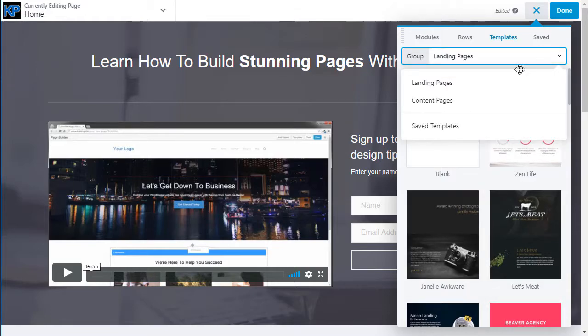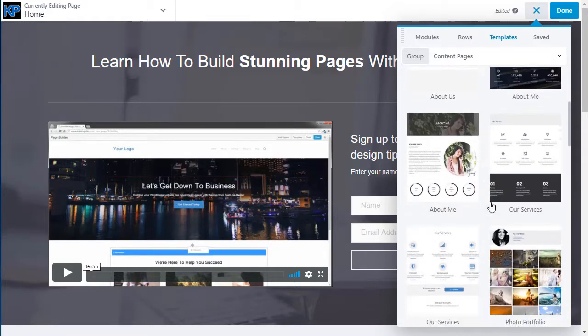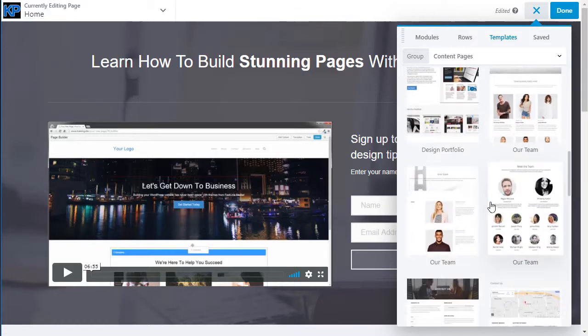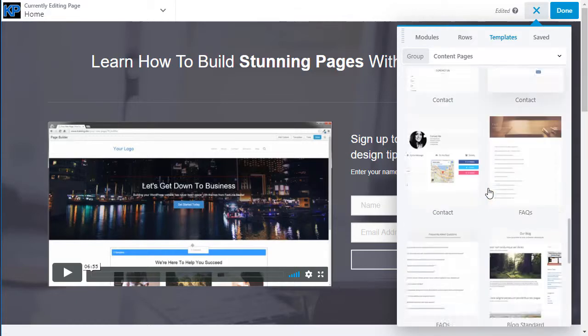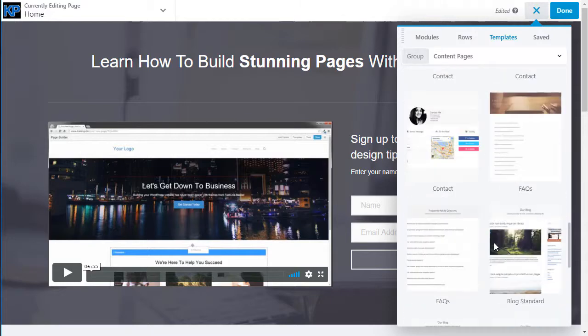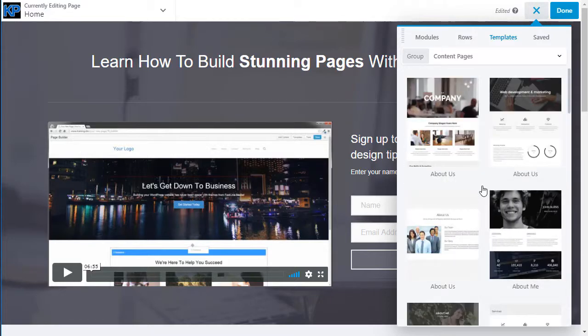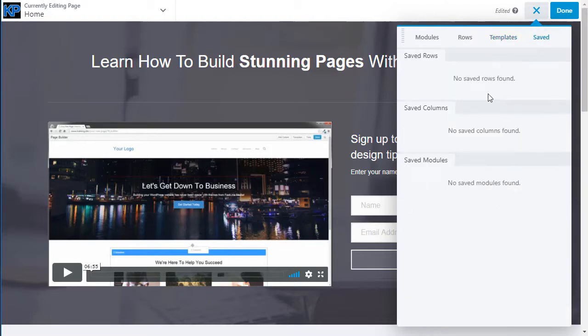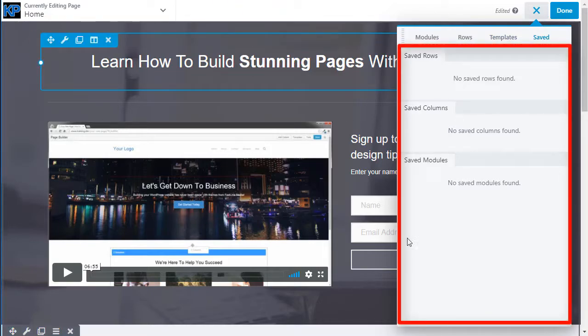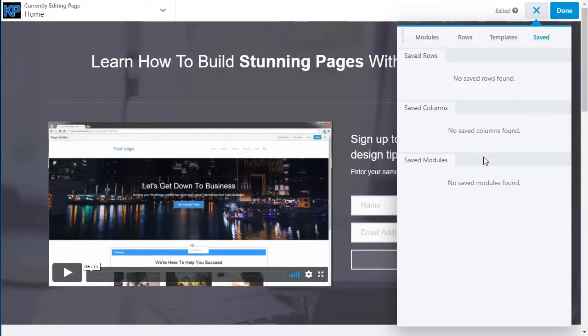There are also some content page templates, and even then, there's still hundreds more in an area called the Template Cloud, where you can find lots of templates to start with. And the templates and the modules and rows that you want to save and reuse on your pages elsewhere within your website, they'll be stored here where you can save things. Right now, I haven't saved anything because this is a new website, so this list is empty. But you can save specific blocks of content so you can reuse them elsewhere. Then you just grab them from this storage area.